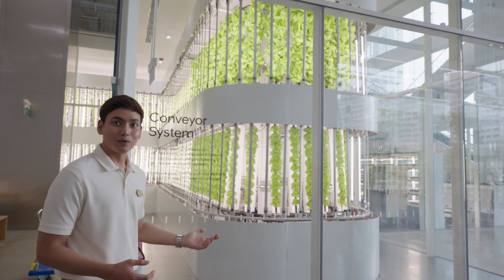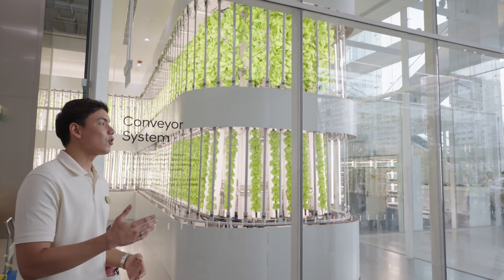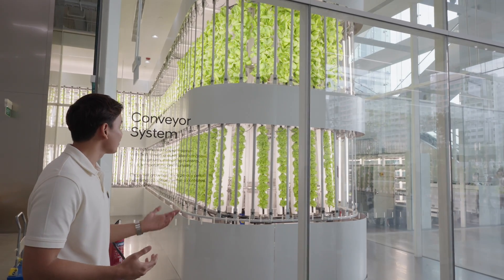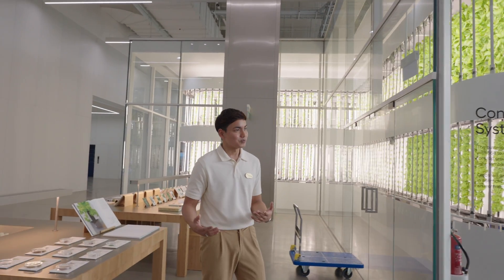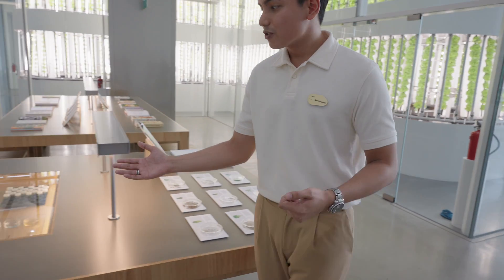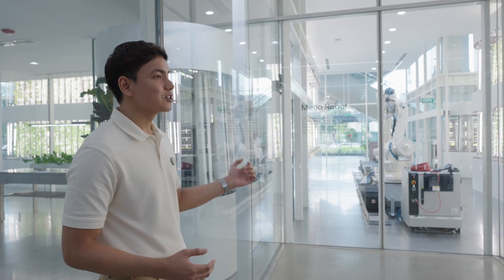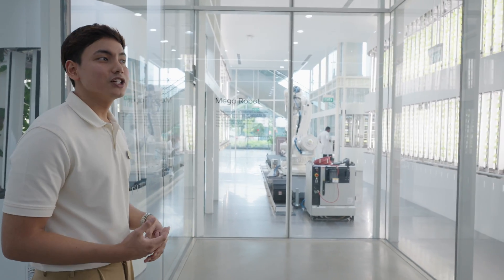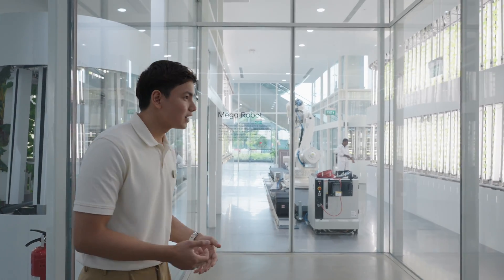Here you'll get a better view of the vertical-type SmartFarm, where crops are grown on vertical towers hung on a fully automated conveyor system. Through automation, water, light and nutrients are provided at an optimal level. In the growing zone, we also have interactive zones for customers to explore, including nine crop seeds and miniature robotic arms. There are a total of seven robotic arms — two on the third floor and five on the first floor. On your right, you can see the mega robot, whose primary function is to move the growing towers from zone to zone: from the transplanting zone to the growing zone and finally to the harvesting zone.